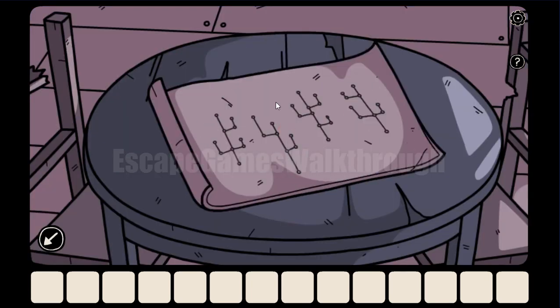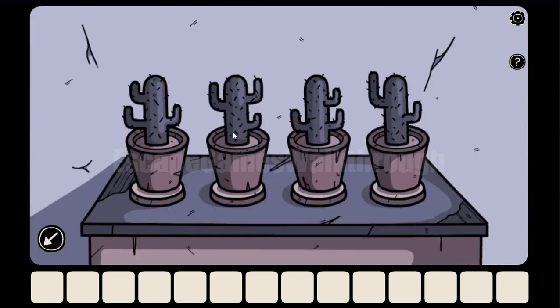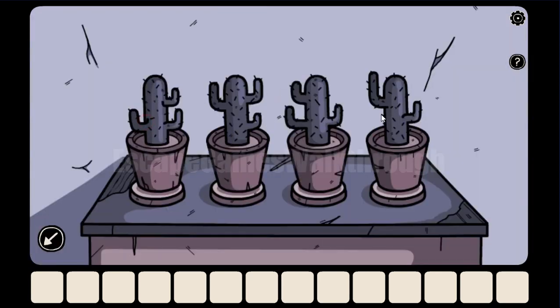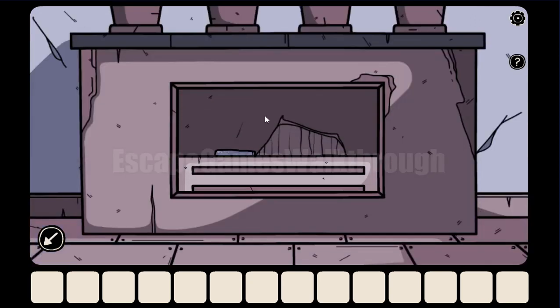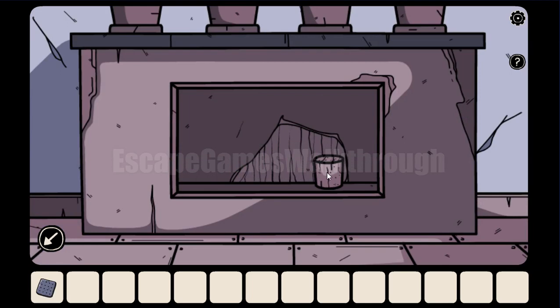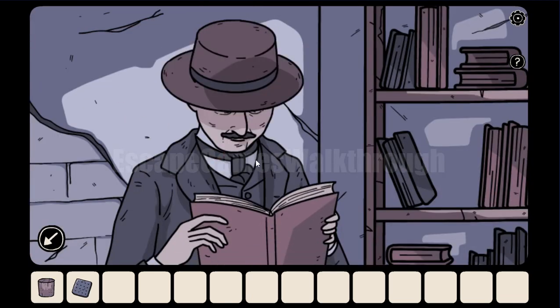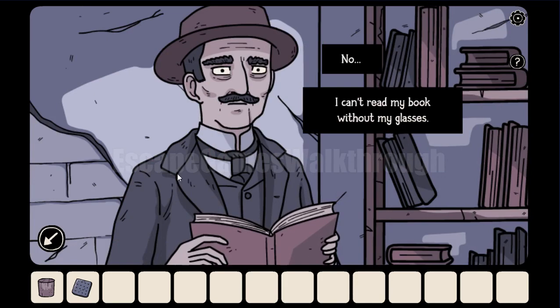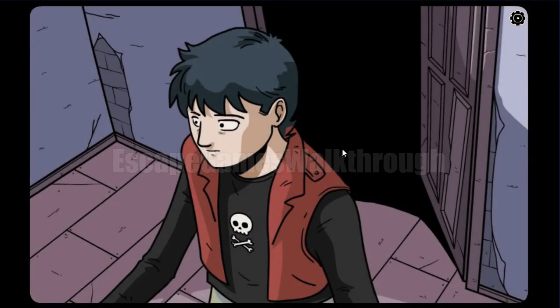So it's a plan, and this plan is for the cactuses, and we need to go to the right and select the same way cactuses here to arrange them. So we can see the drawer is opened. You can take a cookie and a cork. This man wants his glasses, for he can't read without them. Then let's open the door and go in.